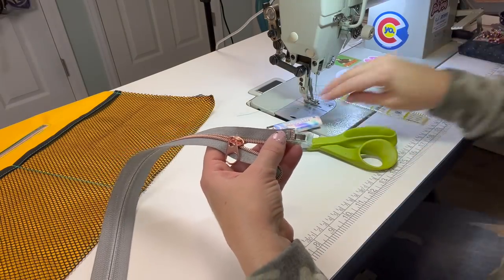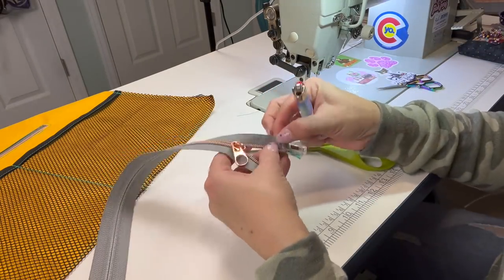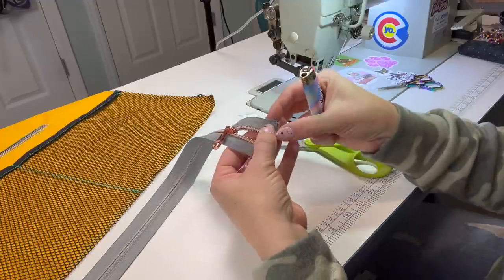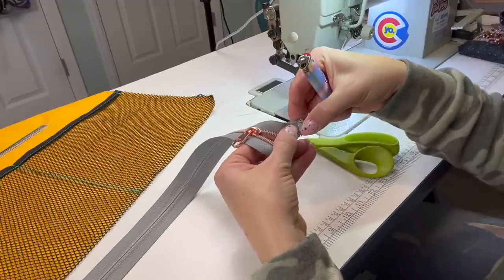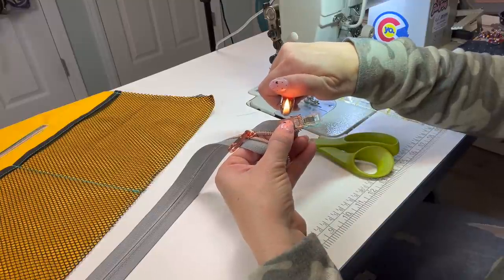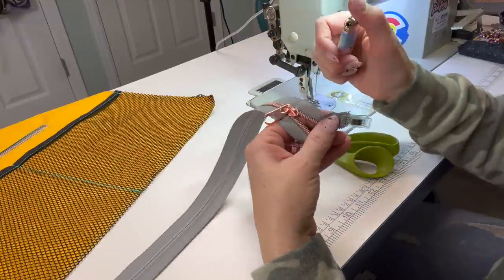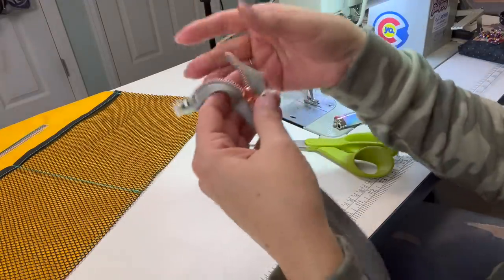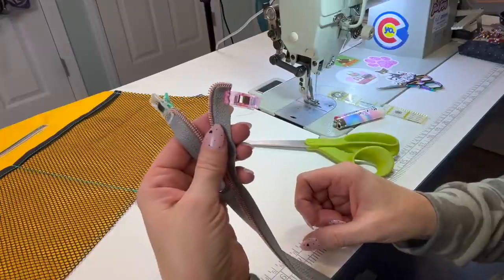Just cutting off that little tail that was hanging off, and then I'm going to just try to melt the two together a little bit. I don't know. I don't have the best luck at this. Maybe I'm doing it wrong. It somewhat stays. All right. And that is your turn zipper.